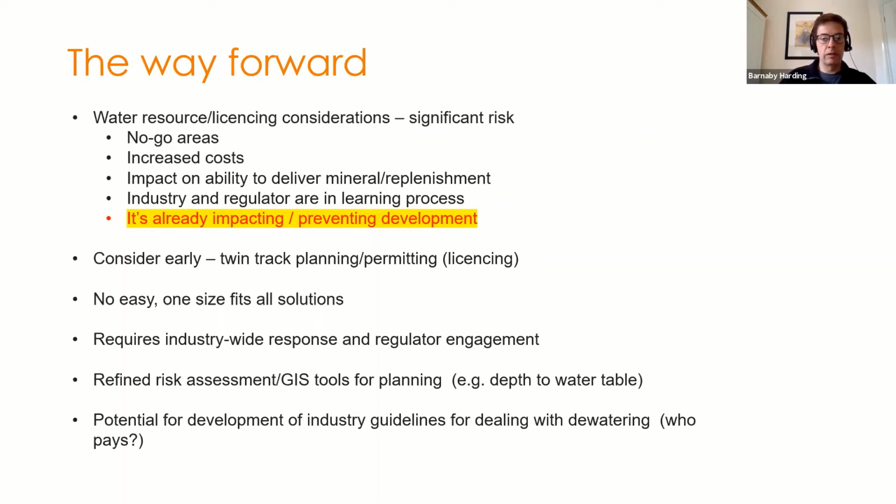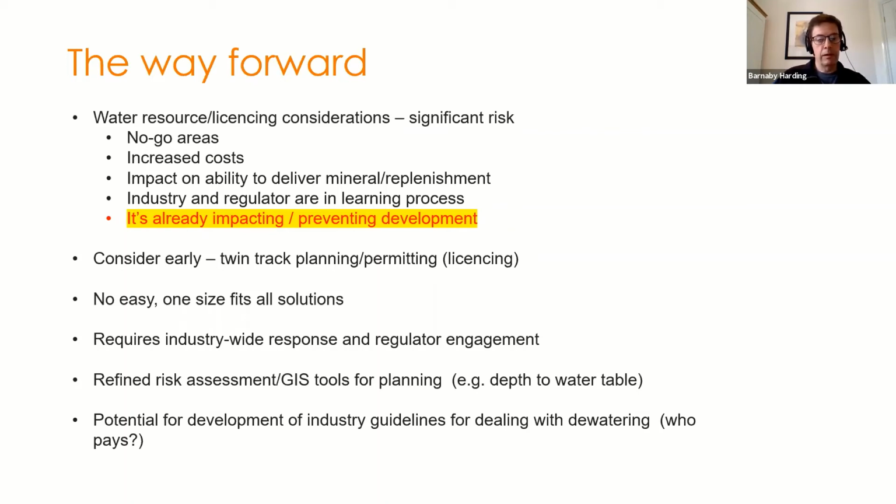The industry and regulators are, to be honest, a little bit in a learning process with this, both trying to understand what the issues are. What I'm trying to do is bring this up the table of issues as an important one. It's key to say, as I've highlighted here, that this isn't some esoteric thing in the future. This is already happening, and it's already impacting on sites. I'm personally involved with sites where it's extremely challenging getting hold of an abstraction license for dewatering, and there are obviously costs associated with that. And I am aware of sites where this may have actually resulted in them not going ahead with development and looking elsewhere.